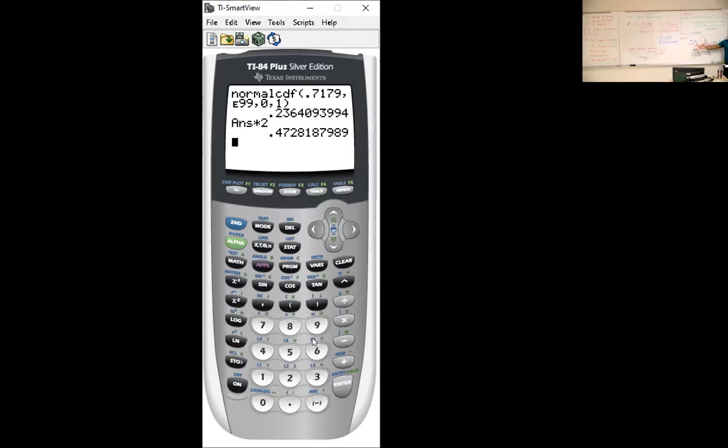So given the approximate p-value 0.4728 and the previous one 0.5386, which one should you use in practice if you encounter this scenario? Would you use the exact p-value or the approximate p-value? Exact. Why is that, Jimmy? Just the most accurate one. It's the most accurate one. So this is an approximation. This is okay if n is large, but when n is not large, then we have to use the exact test.